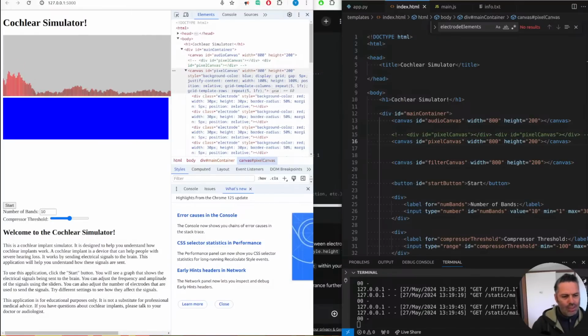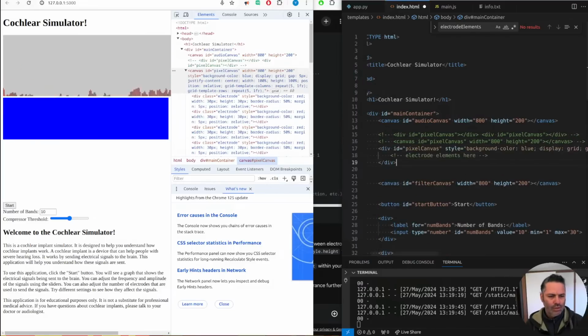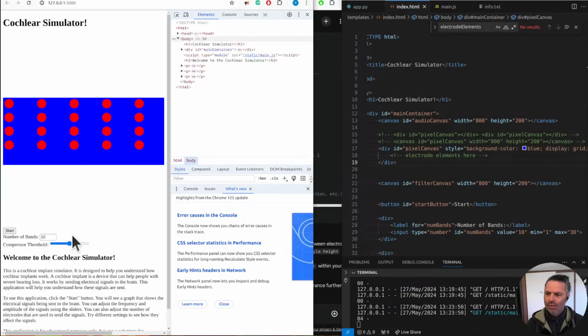If you want to create the grid electrode element, should use the element as the container. A pixel canvas. Right. Get the electrode.